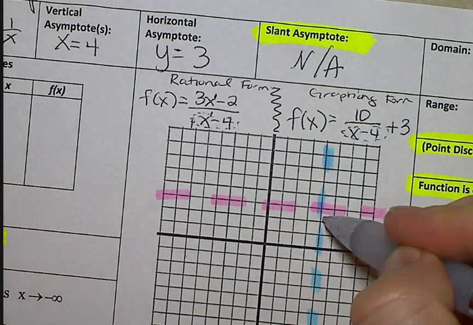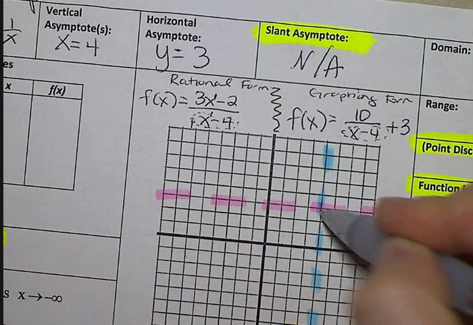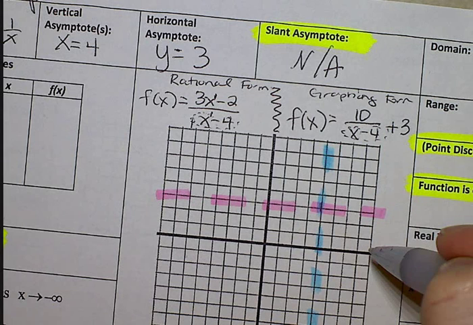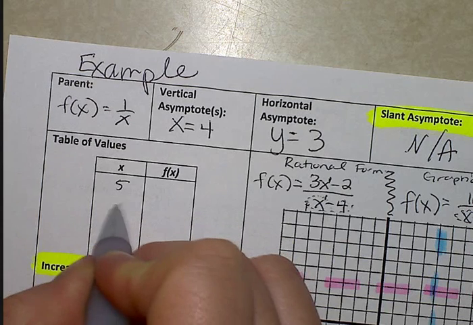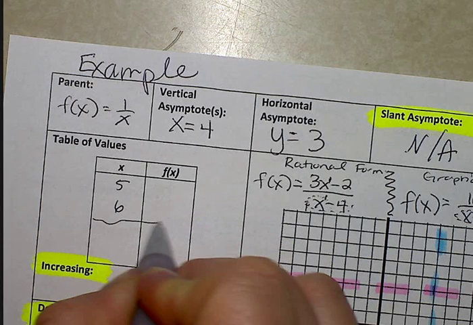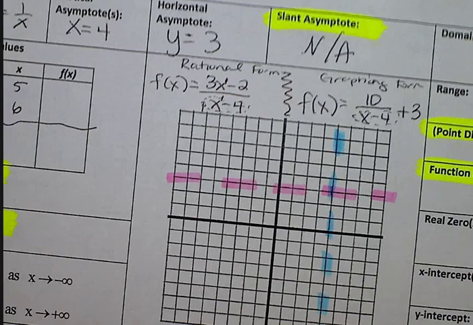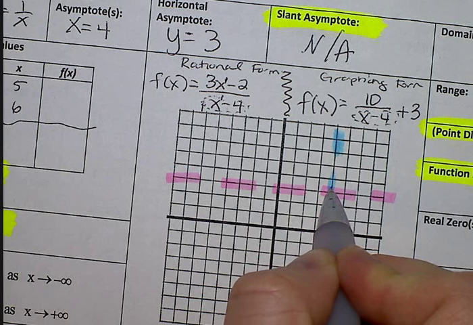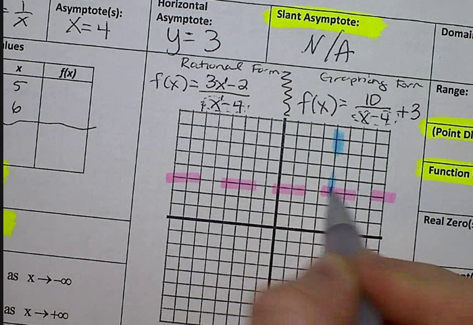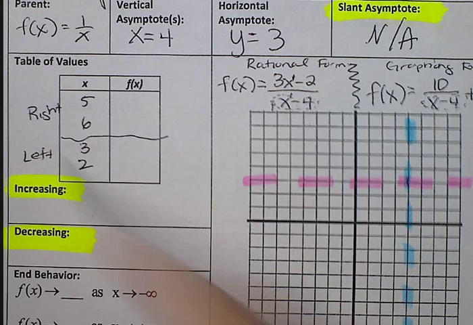So this is how you're going to think about this. This is x equals 4, correct? Lupe, tell me 2 numbers to the right of x equals 4. Just 2 numbers. There we go. X equals 5. X equals 6. I went to the right. Rose A, give me 2 numbers to the left of the line x equals 4. Okay. X equals 3 and x equals 2. Could she have done like 3 and 1? Sure.